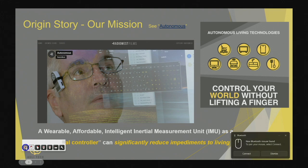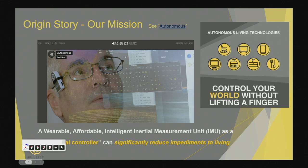But when I say affordable, what I've learned in this world is affordable sometimes means wimpy technology. I assure you, this is modern technology that uses AI and uses a maxed out gyroscope and accelerometer to allow us to recognize what we need to do. By affordable, what I mean is we're a benefit corporation. We're not a nonprofit, but we're mission driven, and we've locked the price points in below $200 per device, and that does manage 3 different connections. What we're going to talk about a lot more today is how to personalize it and how to use AI to learn the user's abilities.